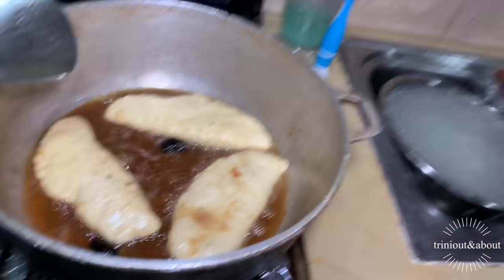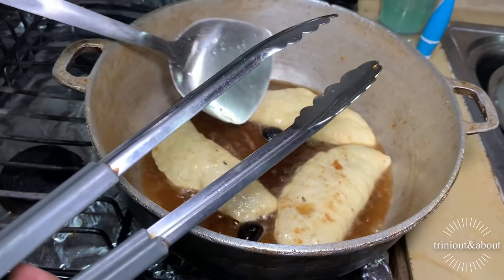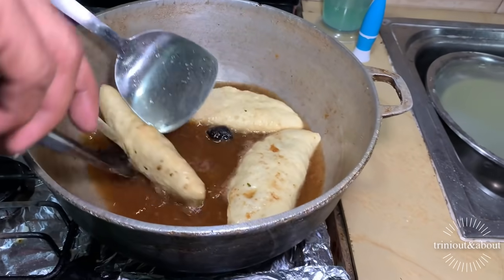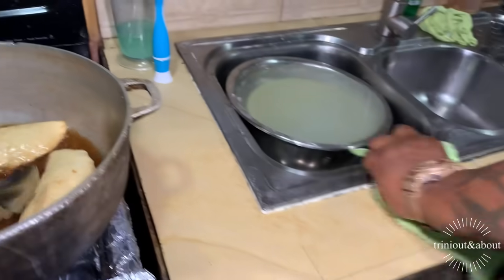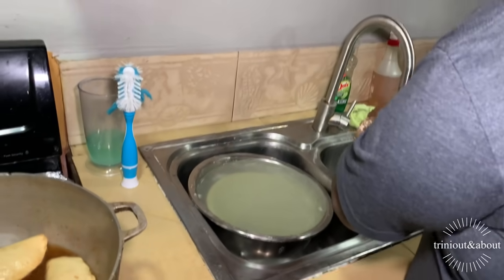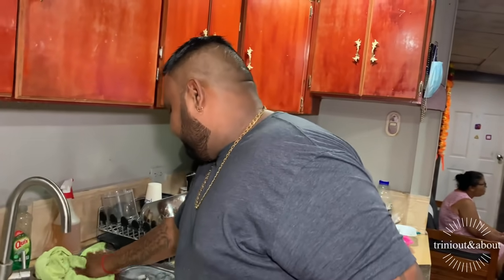All right, guys. So, we have some nice bowls of pie in here. Everything irie. Everything nice. Yeah, boy. My mouth is drooling right about now because I want to taste the smoked herring and I want to taste the chicken. I eat the cheese pie and then just so. Guys, you know, I didn't eat the doubles with the sweet sauce. And everybody tells me that I really missed out on it. So I want to eat this pie with the sweet sauce. I got to taste it.